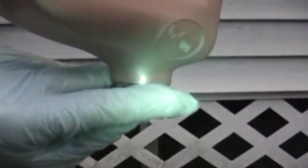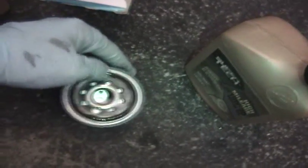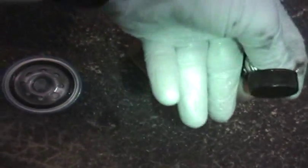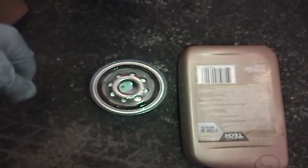That's all you need. Basically, what you want to do, and this is another great reason to be wearing gloves, so I'm going to tip this upside down here and just get a drop of oil there on the thumb of my glove, and you basically just want to spread that around here, get just a couple of drops on the filter gasket. Need just a little more here, and in theory I think that helps you get it a little tighter and prevents leaks. So okay, that's basically good to go.